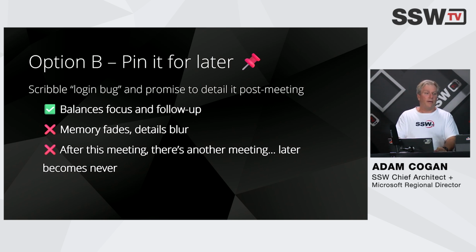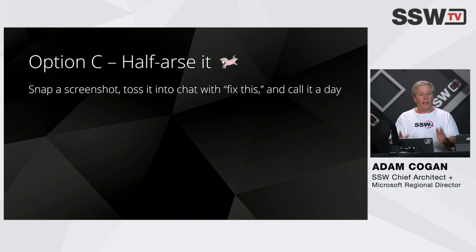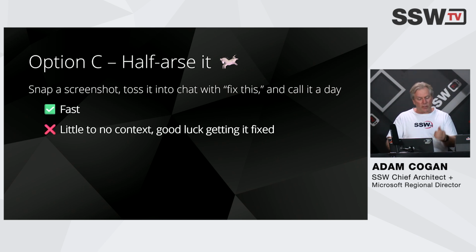Another way that I have seen a lot where it happens is someone snaps a screenshot of it. Sometimes somebody pulls out a phone and takes a photo of somebody's screen. I have Snagit. My common one when I've done this is option C, which I call half-ass it. You screenshot it and then I would ping it to say Levi, and he's got that. Maybe he was in the meeting, maybe he wasn't. Hopefully he will do something. It's fast and they have a nice screenshot.